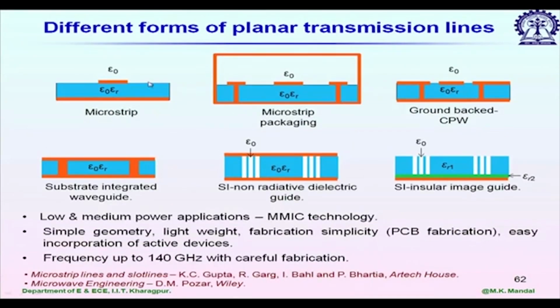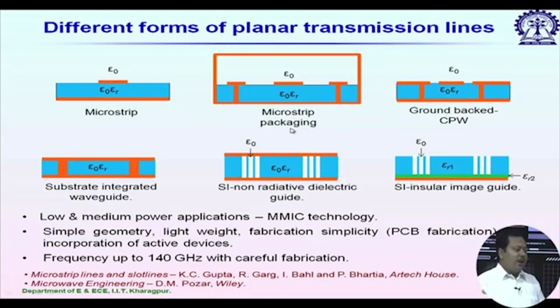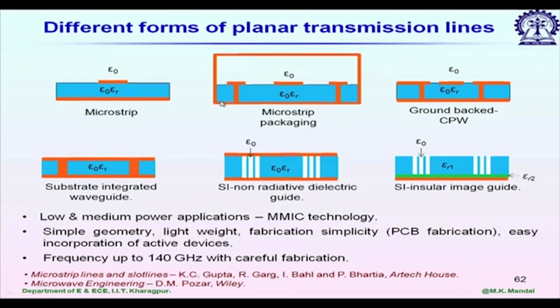So, these are some more structures, microstrip line, then we have packaged microstrip line. So, since microstrip line or CPW line it is semi open structure, so for practical use always we have to use some sort of packaging. This figure shows the cross sectional view of such a package.